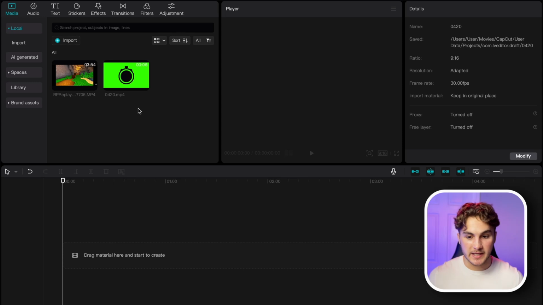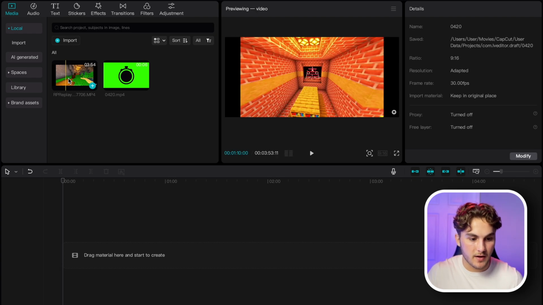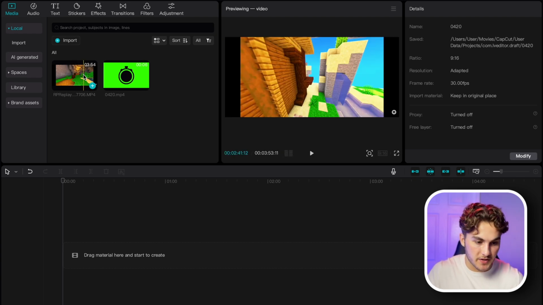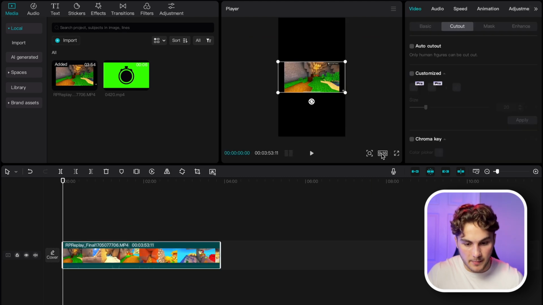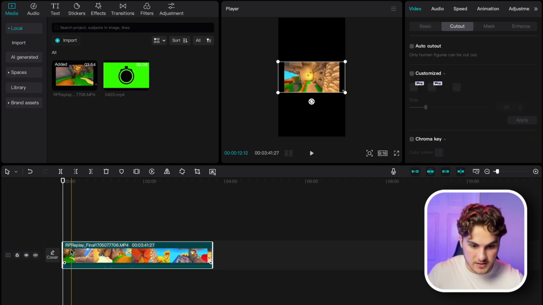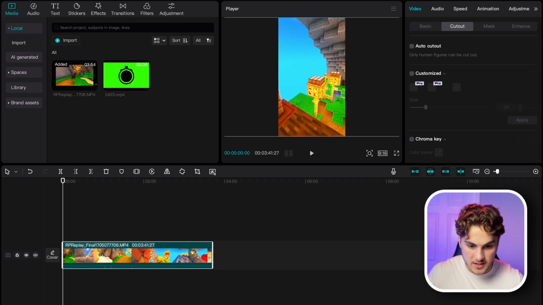So as you can see, I'm in CapCut, the obviously app that we downloaded earlier. Once again, same thing on your phone. It will just be obviously slightly different settings. But I'm going to use Minecraft gameplay for mine just to make it nice and easy. So first thing that I want to do is I'm going to drag and drop this into here. I'm then going to turn the aspect ratio to 9:16, as that is what we want for our phone. I'm going to cut out the first little bit, and then I'm just going to put this to full screen.